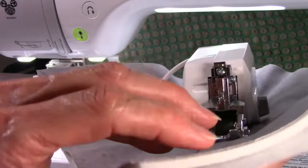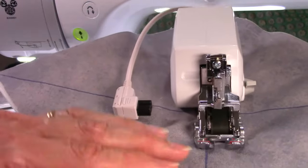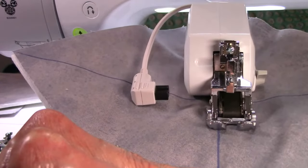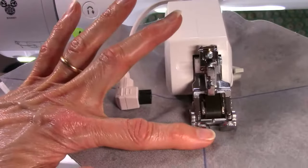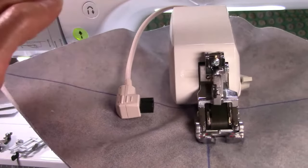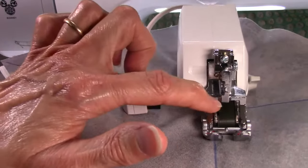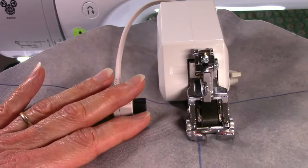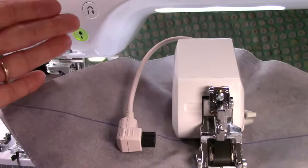Well, again, if you're working with different layers and different types of fabrics, sometimes you want that fabric to be just pulled a little more taut on the top. Sometimes you need it to be eased. If you need your fabric to be eased in, you use that belt at a faster speed, and you have to experiment with it. But if you need your fabric to be stretched, you use that belt at a slower speed. And when the belt is going slower, it creates a slight stretching effect.